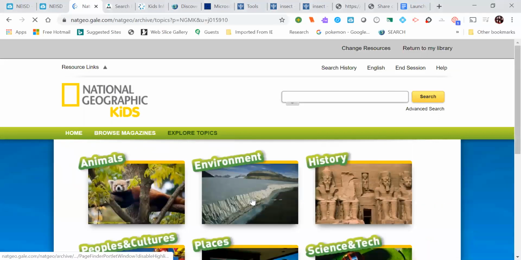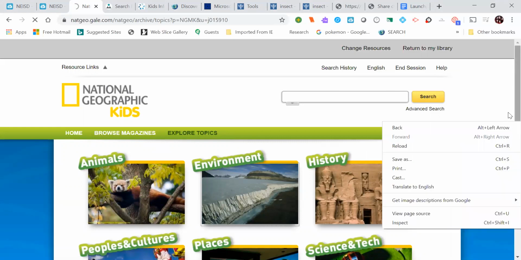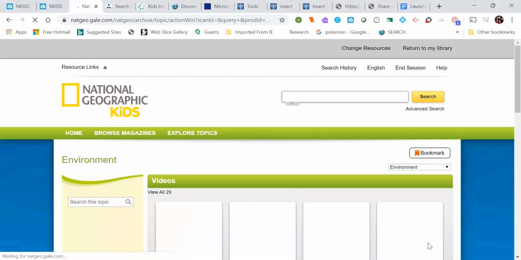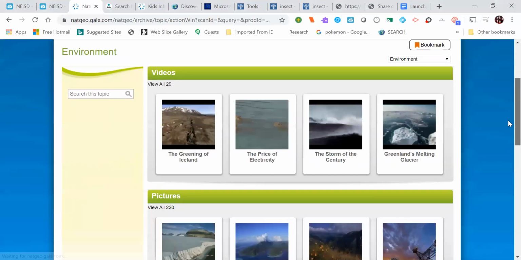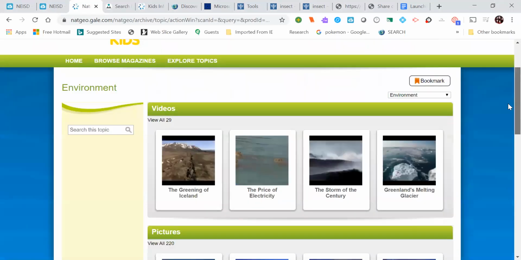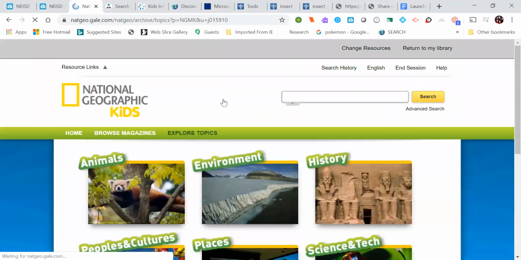Also, you can explore topics, and then maybe it's the environment. You're doing something for Earth Day coming up next month. Maybe you want to do something related to that. So you can click on environment and explore it, and maybe it'll open up. I don't know. I see it, of course, just refreshing and whatnot. Let's try animals. There we go. Okay, animals worked better. And then there's just different videos and magazines related to it by subject when you explore topics. So that is kind of National Geographic in a nutshell.